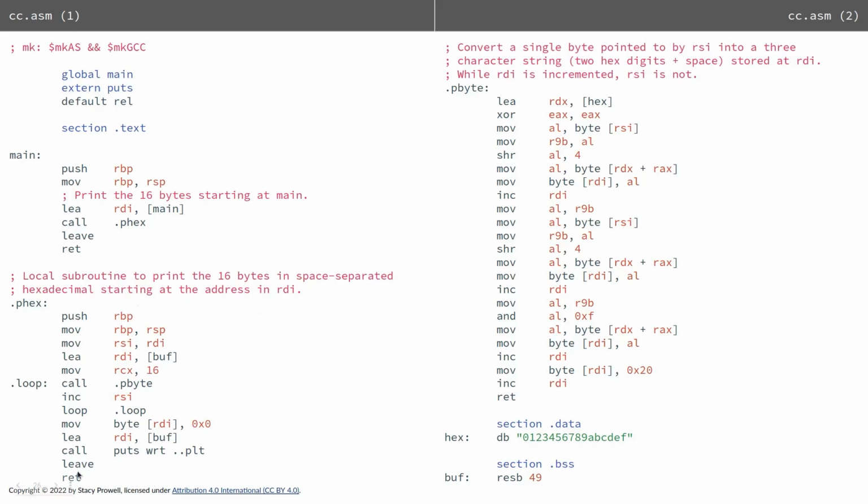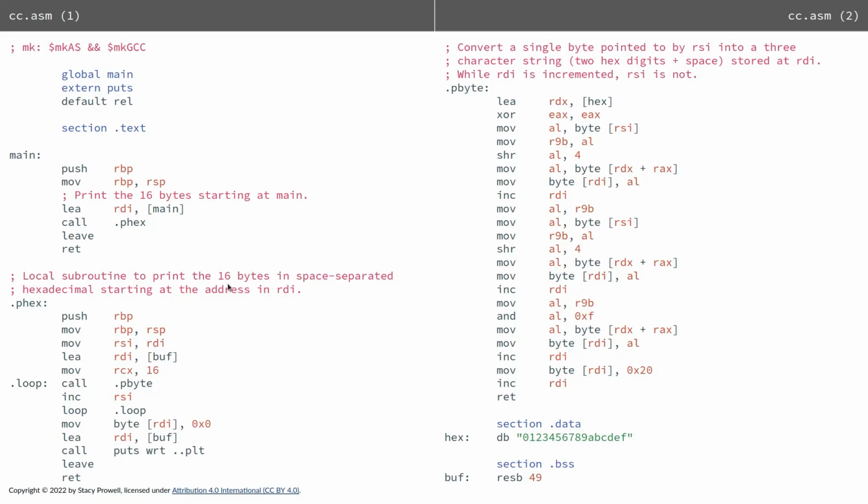So usual stuff and the usual stuff. I put RDI in RSI, so that the stuff I was passing as my first argument goes into the source register. The address of a buffer goes into the destination register. What is that buffer? It's down here. I reserve 49 bytes and call it buffer, and it's in the BSS section, so it's writable. I can't put initialized data here, but I can allocate space. 49 bytes. What is that for?